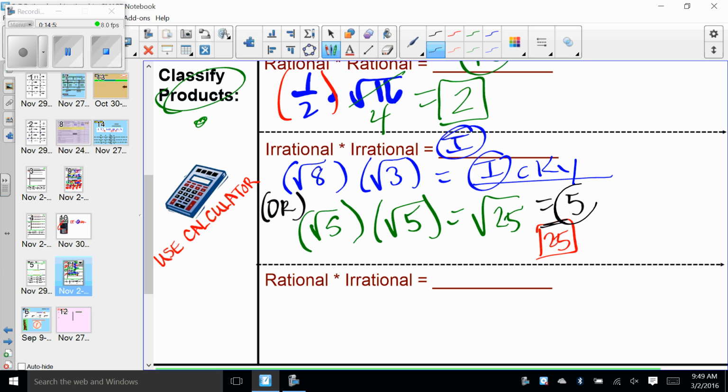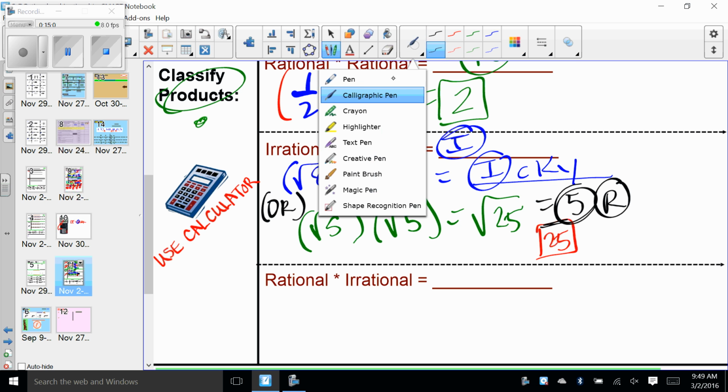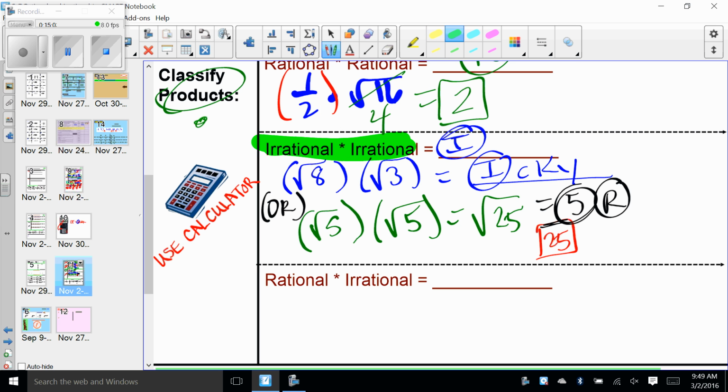And we get this nice whole number 5, which actually does become a rational number. It's a super nice value. So the tricky part about this is the only time there's an exception. When you multiply an irrational by an irrational, depending on the problem, sometimes our answer is irrational. And here's what's tricky. Sometimes our answer is rational. Now, you don't have to memorize that because it would be your job to make sure you can access that in your calculator. You know how to find the pattern there.